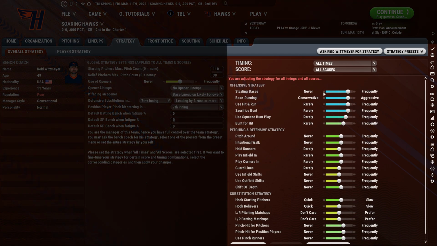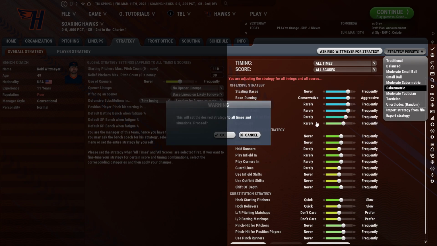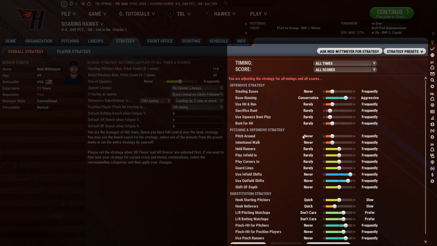Now, when we talk about the timing and scorings column over here on the right side of all of these sliders, there are a couple things you can do. We have strategy presets that you are allowed to utilize to your own benefit, all right? So if you don't want to go through all of these and set up your own stuff, you can just select one of the ones we have listed and boom, it'll apply all of those tactics. Now, you can then go in and adjust these if you'd like to. So if you don't want to do a whole bunch of the red versions of the sliders, if you want to pull back on some of the more egregious or aggressive ones, you can do that.